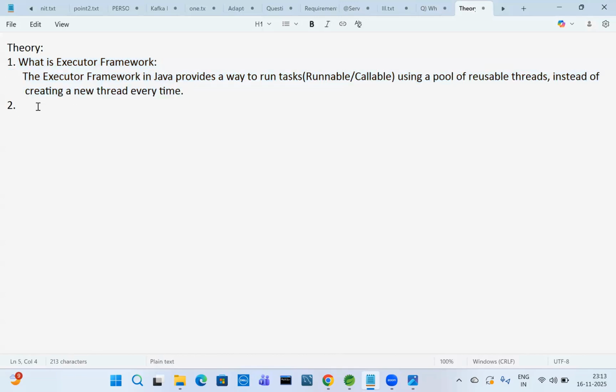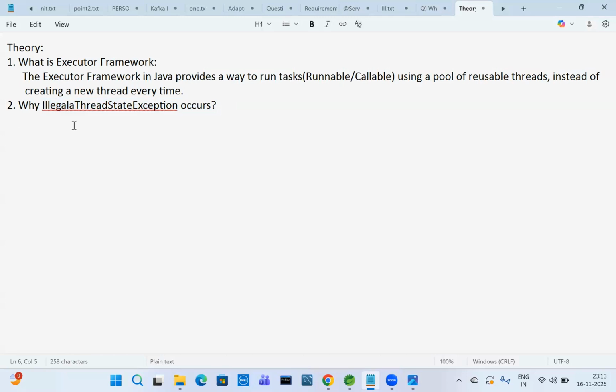So the second point: why does illegal thread state exception occur? We need to know. This is a very important question, and it is very important for interviews as well.